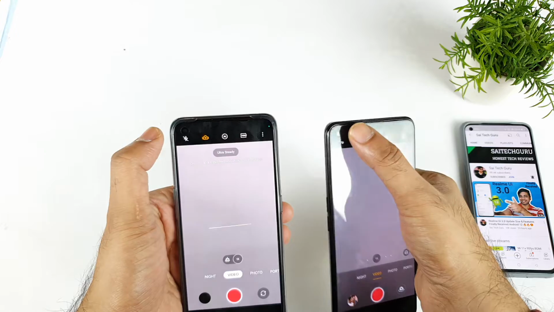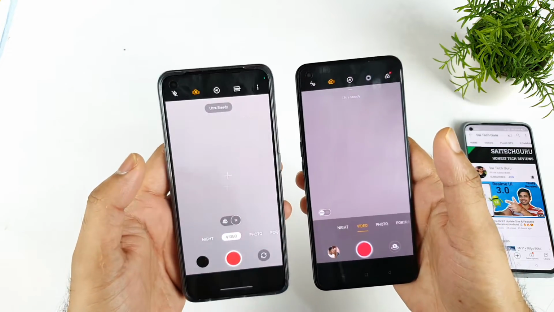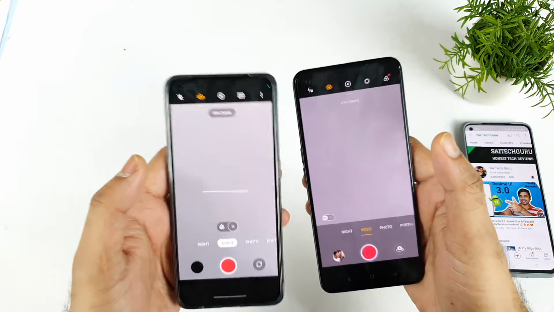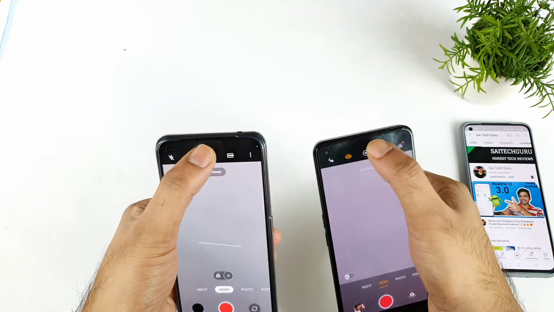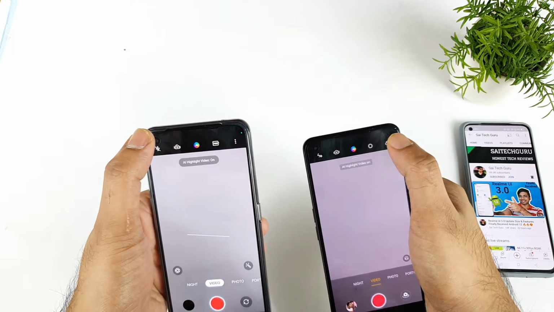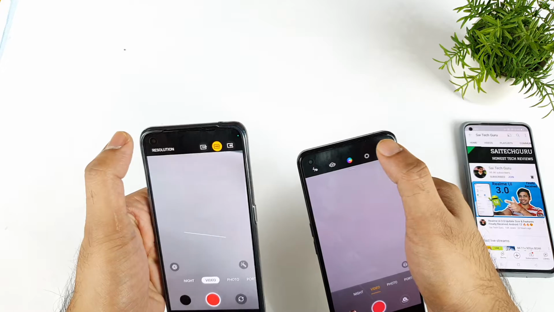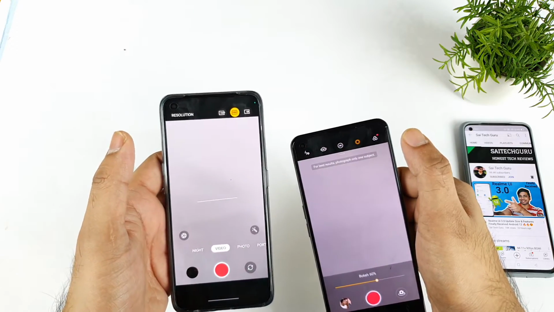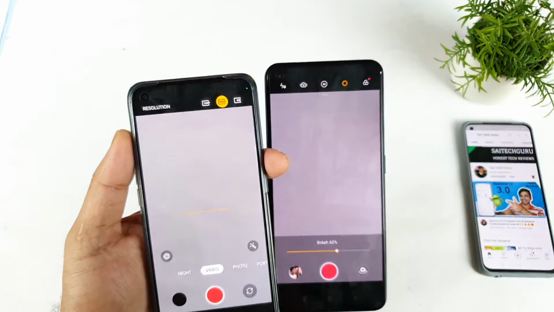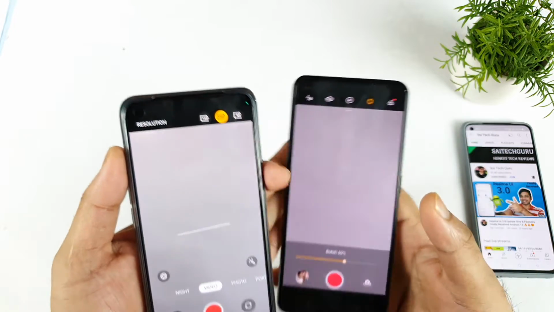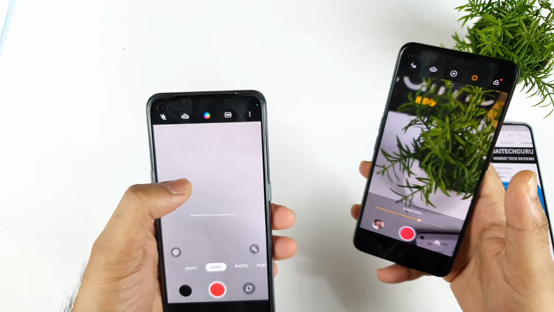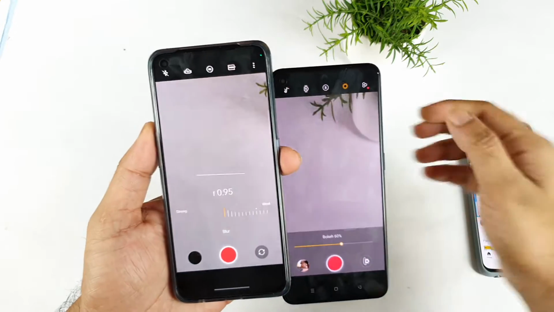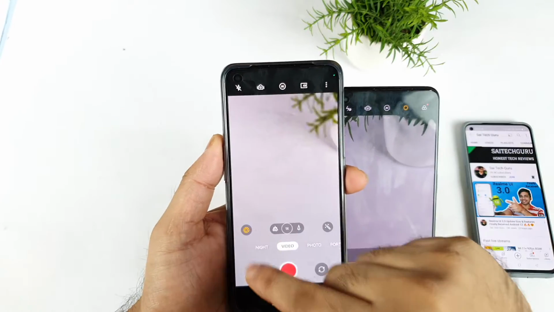And next is ultra stability, also same kind of difference, nothing much major change in the ultra stabilization. So there's nothing much, and even the AI also has kind of the same animations, nothing major I did notice. And next is regarding the resolution also. There's also a bokeh video effect as well. That option is also available in this phone. Even after Realme UI 3.0 there is a bokeh mode option which is present here.